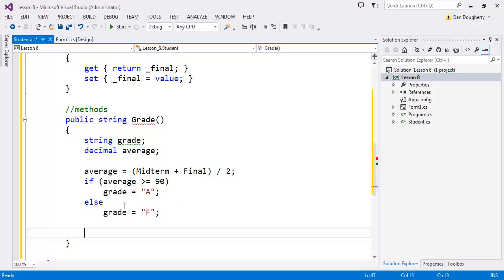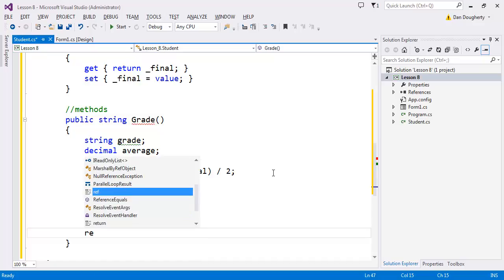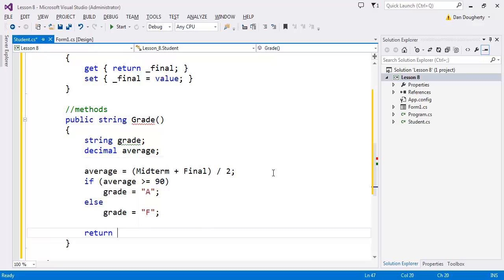We could put in the whole thing here, but that's not the point. The point is to show us how to create the method. And then finally, at the end here, we're going to return grade.